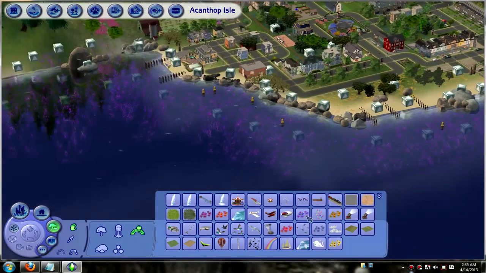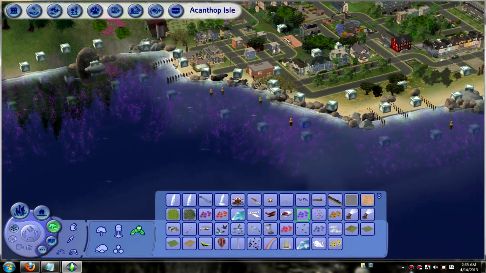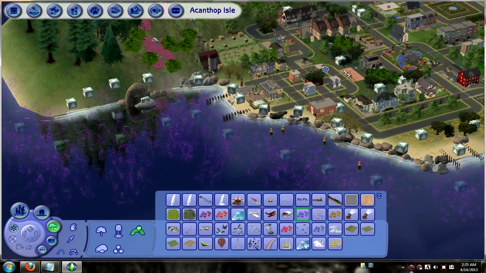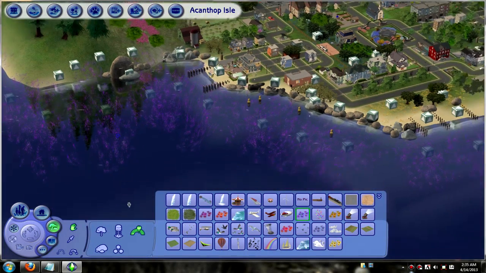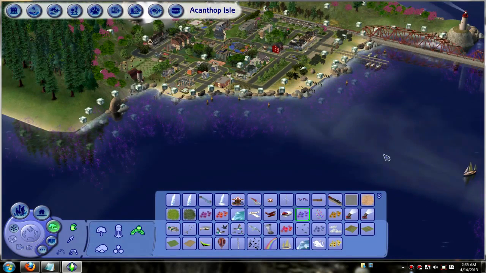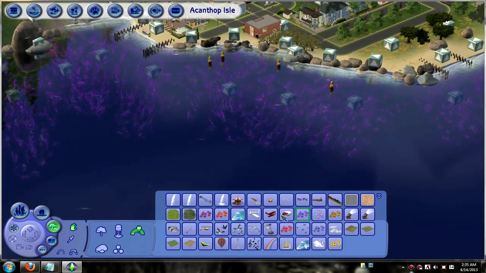There is, just here, blue and purple wildflowers. And the thing is that these were originally meant to go along the hills over here, like this, to give some color to your hills, or they can go anywhere that it will fit. But I love to put them along the shoreline because, to me, first of all, that immediately highlights that there's a big dip here. Without them here, the water around the coast looks somewhat flat to me. So that was a little trick that I learned, that you can actually stick these underwater.